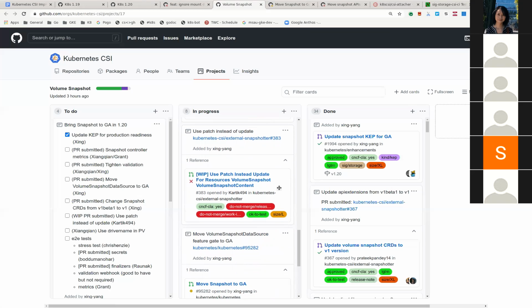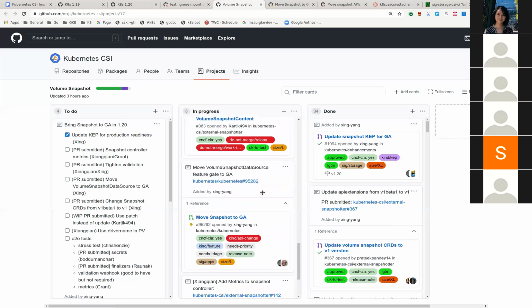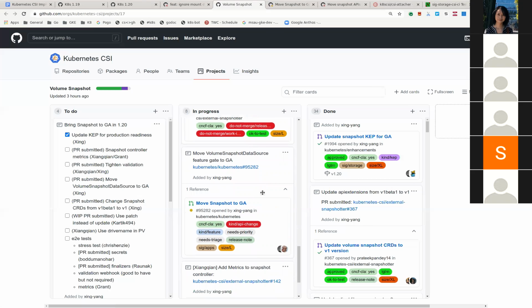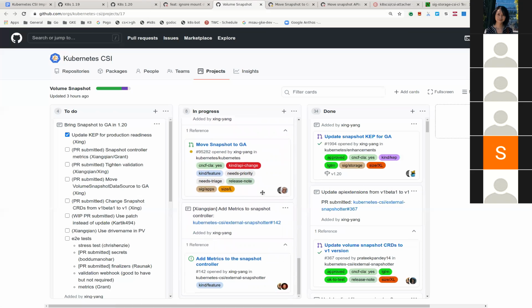That one, I think Karthik has some things. He said his work will be a little bit late, so we'll start working on this one a little bit later this week. Oh, that's actually a duplicate, there's already one. I added another one, it should be added as part of this.